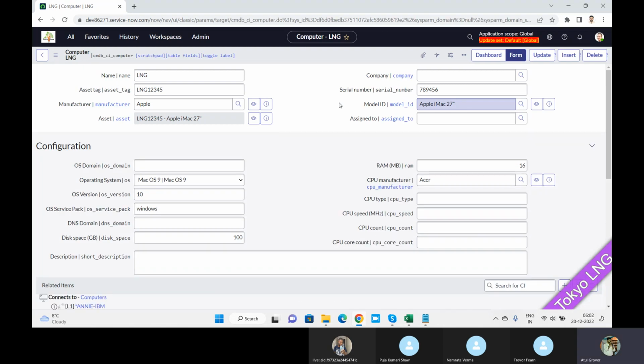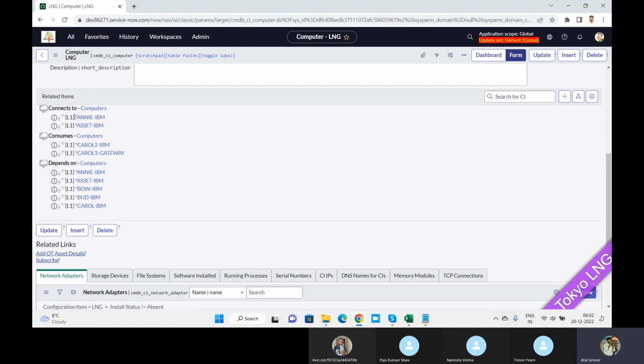And two things if you notice, number one, an asset has been created, and number two, my relationship has been created. This relationship helps you in the change implementation time. Let me show you.